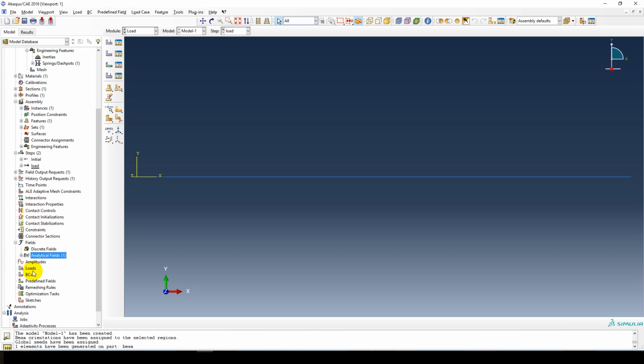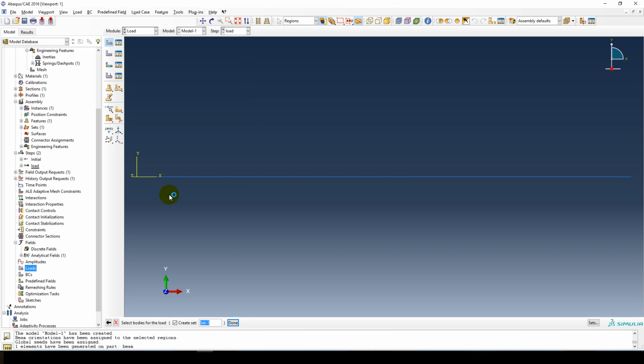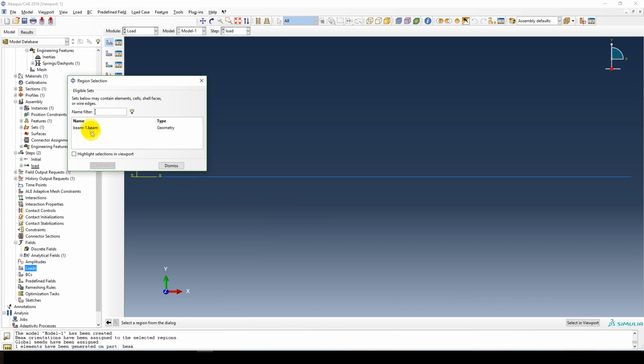Now we need to create our load. So we go to loads, load step, call it triangle load, and it's a line load, in this case mechanical. Say continue. And the body for the load is our beam. Well, you can select the set we created already, just the beam set.